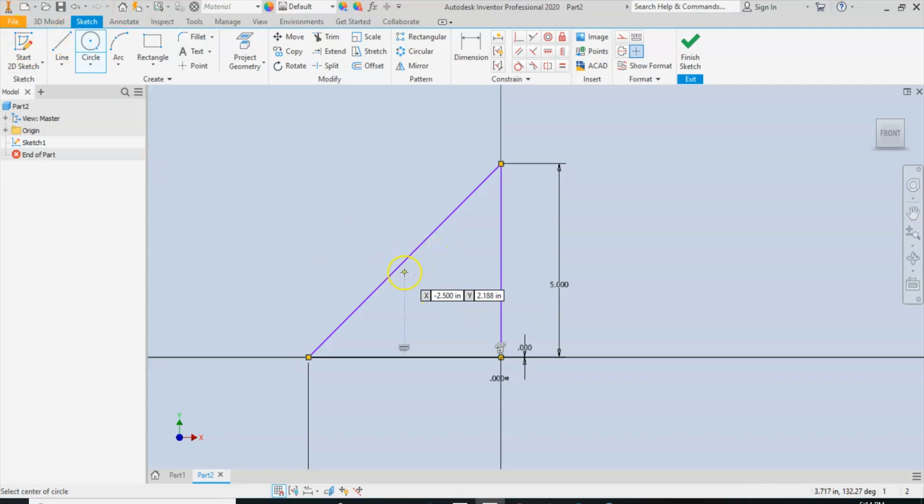And there we go. So I'm now going to place a hole on this part. As you are placing other features, circles, rectangles, and everything, you should be seeing the little dashed hidden line. That's representing that you are constraining to some other feature. So, for example, that green dot right there, more than likely that is going to be the midpoint of that line right there. And sometimes we just want to make sure that we're not putting the feature there. So, if you have to look at your drawing as you're placing this, and if it's something that you just want to dimension as you are moving along, you may want to just watch out for those. But if you know that, hey, I want this circle or this cutout to be on the midpoint of that line, then that might be the right choice for you.